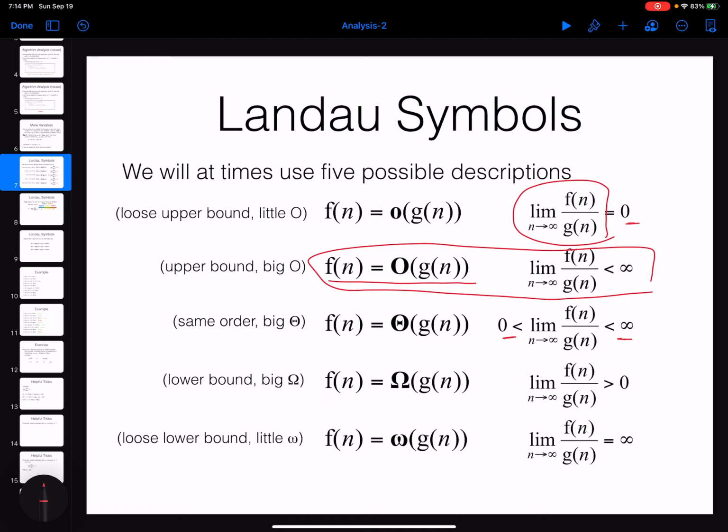And if f of n is growing faster than g of n, the result is going to be some constant or infinity. In this case, it is big omega. If it is equal to infinity, it just means that the growth ratio of f of n is strictly faster than the growth ratio of g of n. So that means g of n is a loose lower bound for f of n.